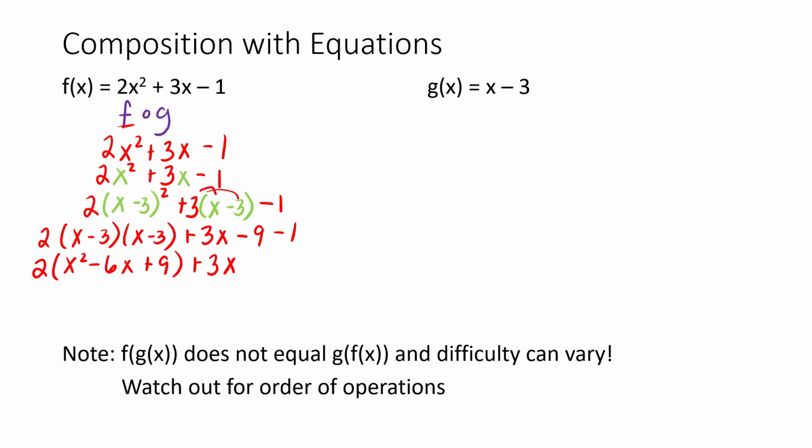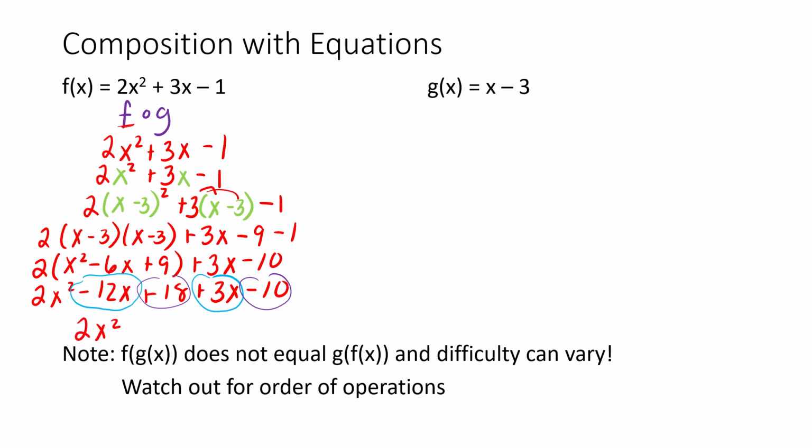And let's go ahead and combine these two down here. The minus 9 and minus 1 will give us minus 10. And now I'll distribute the 2 through. Okay, and then we have a little bit of combining like terms going on. If you see it, we have a negative 12x squared plus a 3x squared, and we also have a plus 18 minus 10 in terms of combining like terms. So our final result will be 2x squared minus 9x, and then 18 minus 10 is 8.